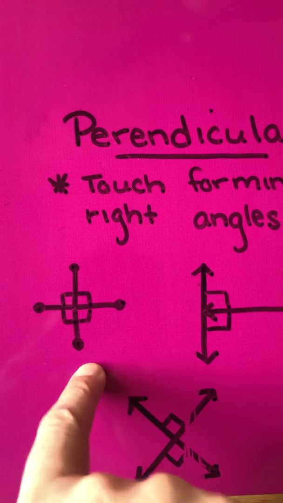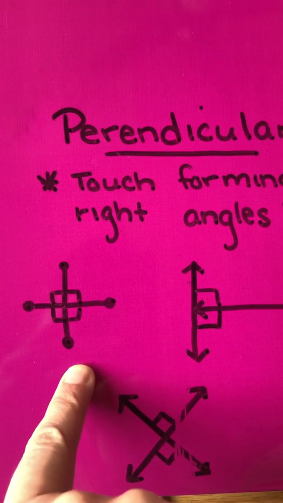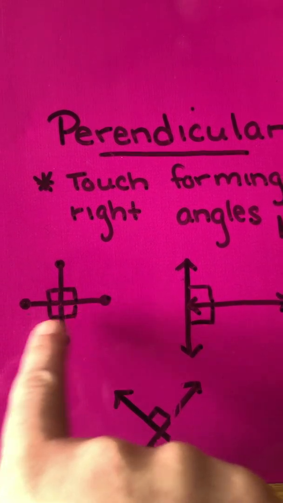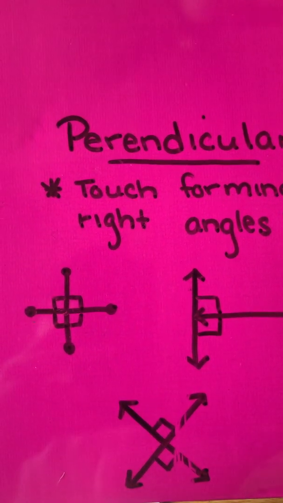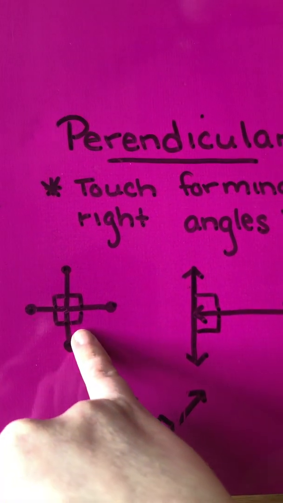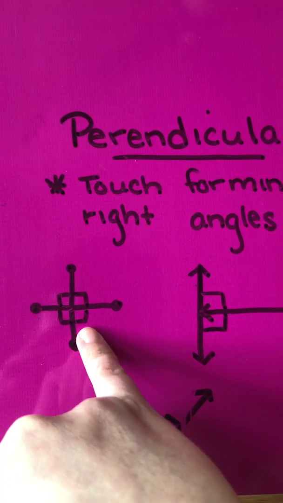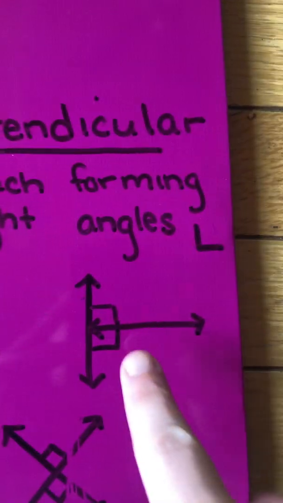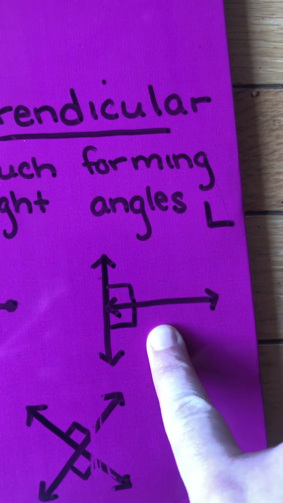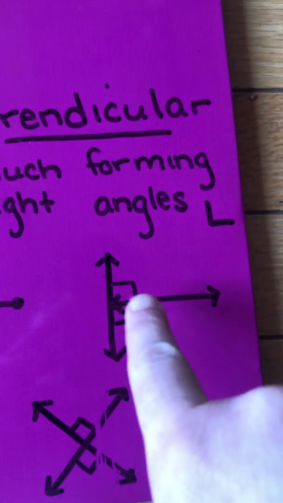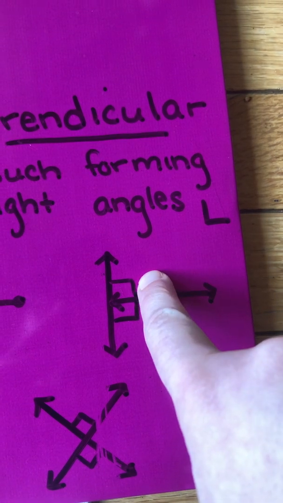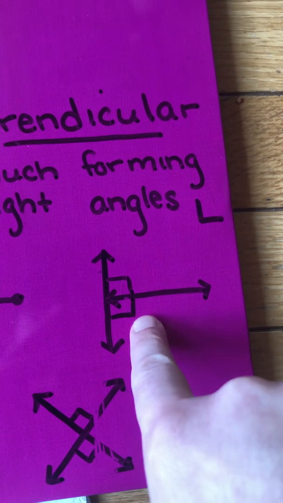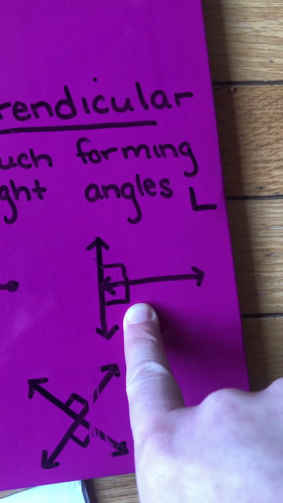So here we have perpendicular line segments. Here is an L, and here, and here, and here. You will see a lot of times that there's this little box drawn for right angles to tell you that there's a right angle there. But if you look, we have 4 L's. In this one, we have perpendicular lines. Where they are touching, we have an L this way, and that box lets us know it's a right angle. We also have an upside down and backwards L, and here it is as a right angle.